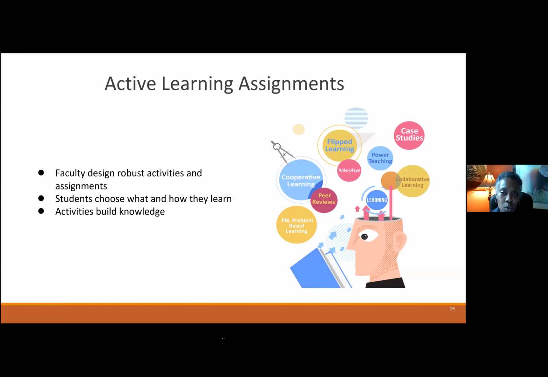The second thing is quality of instruction. Instructors should be knowledgeable about the topics they're teaching, have a plethora of activities and ideas that will promote analysis, integration, and synthesis. And instructors need to be up to date on the types of technology that will promote active learning. And then the last thing is making sure that you have up-to-date technology. Understand what web-based tools are available and what tools are available within your learning management system.